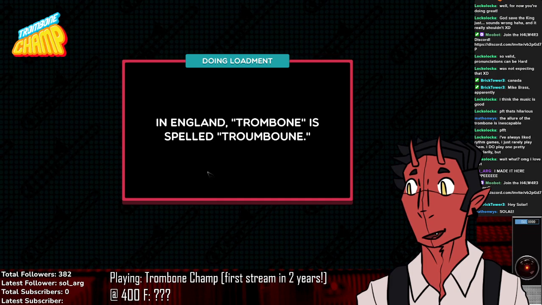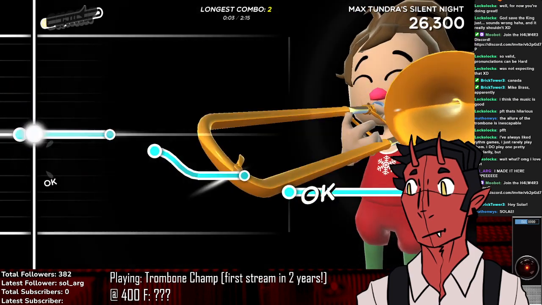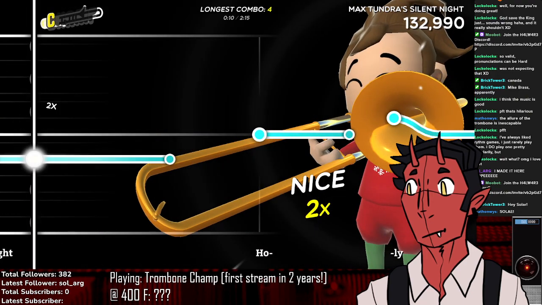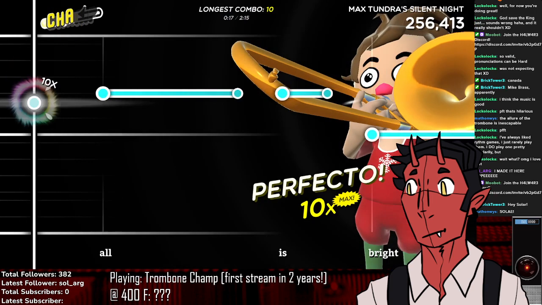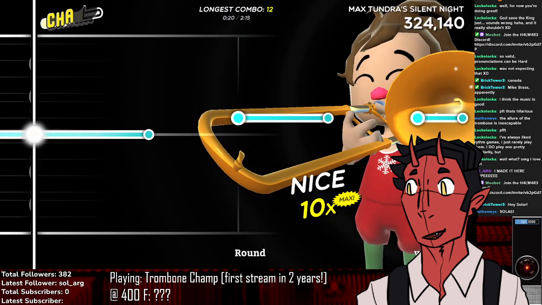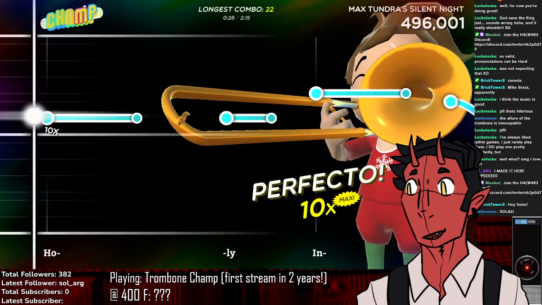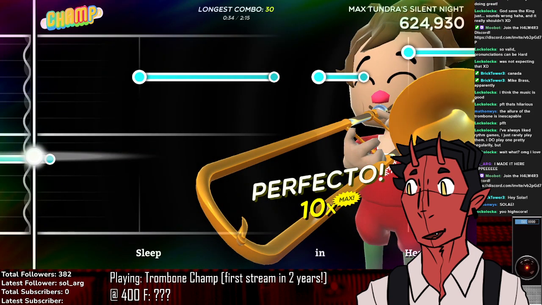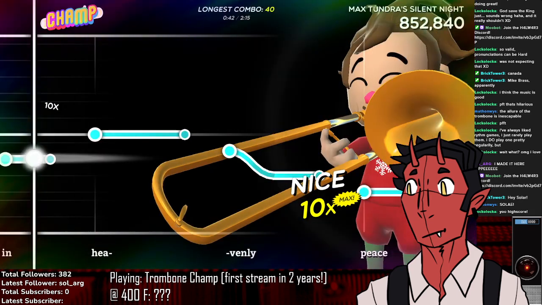In England, trombone is spelled trombone. I love it when people insert extra letters making fun of the Britain, US spelling change. One of my favorite fun facts is the reason that happened is because in the US, when they started printing newspapers, it was cost by letter. So they got rid of what they felt were unnecessary letters, like U's and stuff, so it was cheaper to print. I'm pretty sure that's true. I'm pretty sure I learned that from a reputable source.